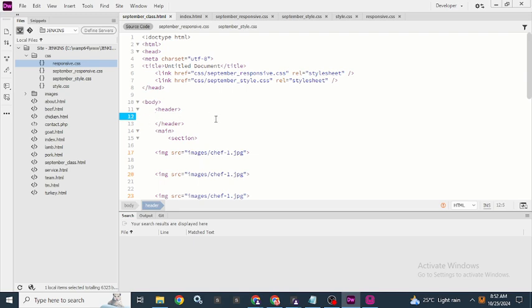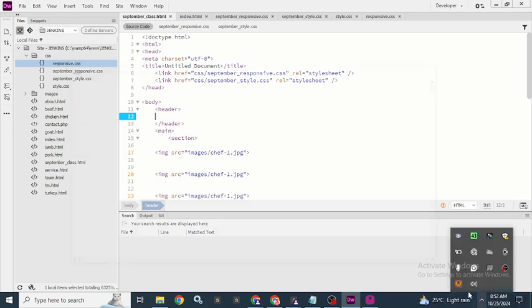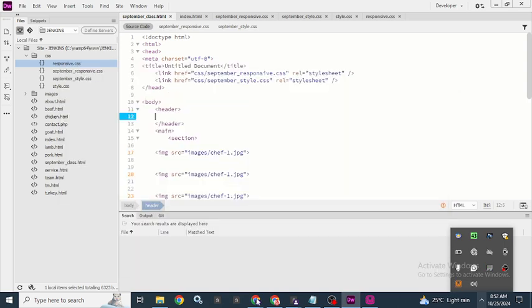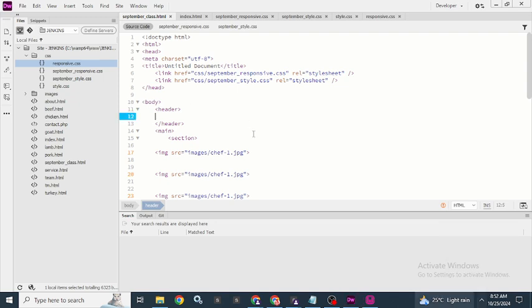In my own case, I don't know what is happening to my home server. It's not ready, but let me still try. Maybe it has opened. Okay, I think my system is hanging. So let's just continue.